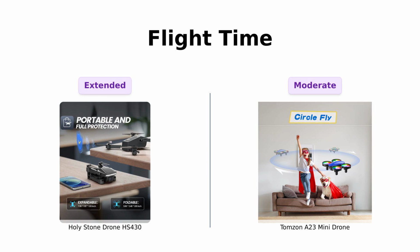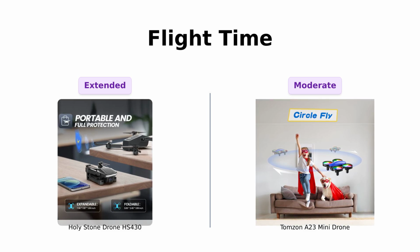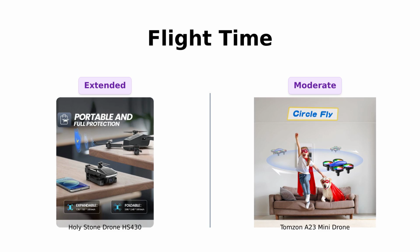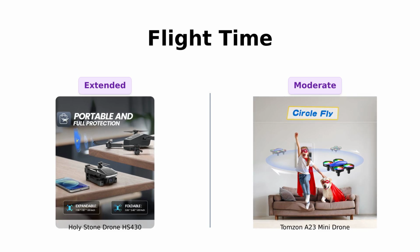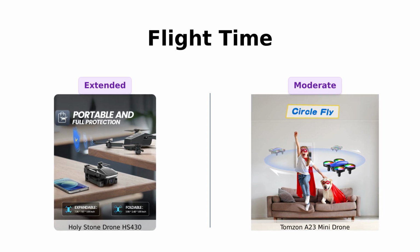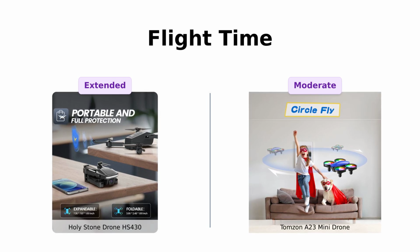Now, let's talk flight time. Holystone gives you nearly half an hour of fly time with its two modular LiPo batteries. TOMZON A23 offers 18 minutes of flight time with its two modular batteries. So if you're planning on having extended aerial adventures, you might want to go with the HS430. But hey, if you just need a quick flyby, TOMZON will still keep you entertained.